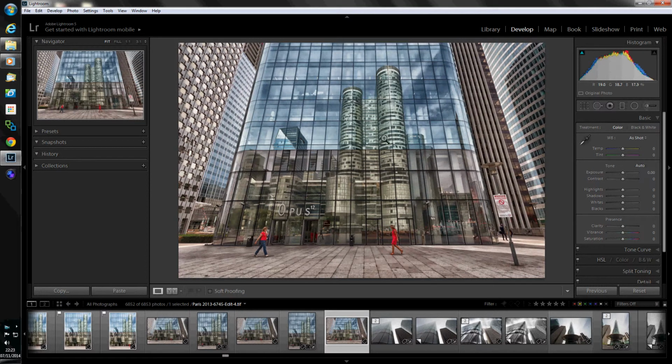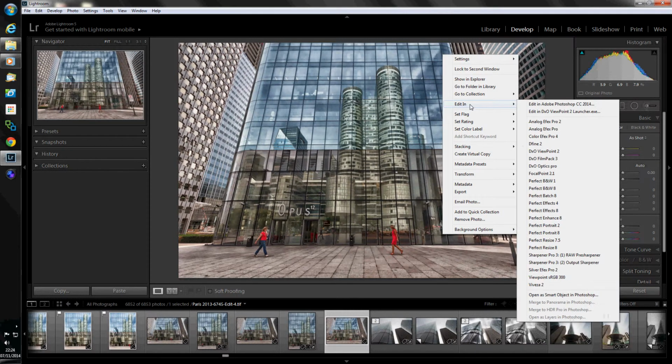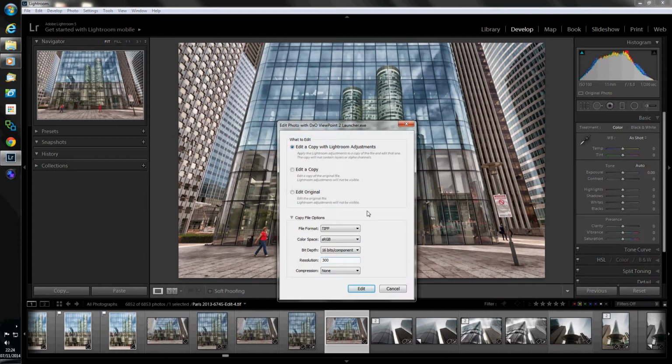What I'm going to do now is take this manipulated file and we're going to straighten this up using DxO Viewpoint. So we get into Viewpoint through the plugin that's in Lightroom, and it's listed here at the top, but what I've done is I've set up a default image size that I like to use. It's going to make me a copy. Actually, you can make another copy which will keep this original one if we don't like what we do, or I can edit the original.